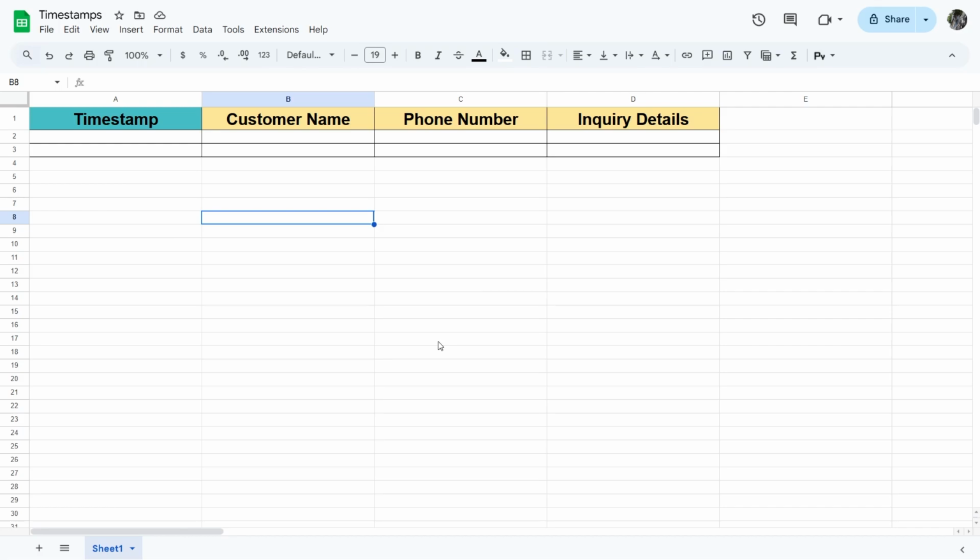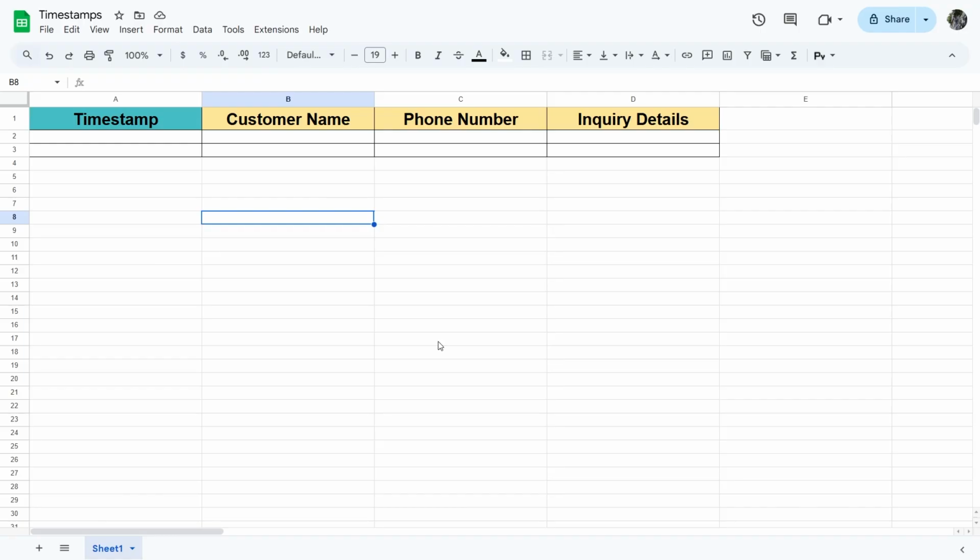For example, if a client contacts you and you need to record the exact moment they reached out, you enter client details, name, phone number, or request description, and the date and time you do this appear automatically. This way, you'll know exactly when the request was made, which simplifies tracking deadlines and analyzing request handling speed. In this lesson, we'll explore how to automatically add timestamps when adding a new row.